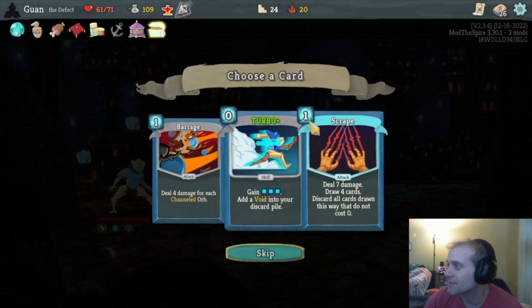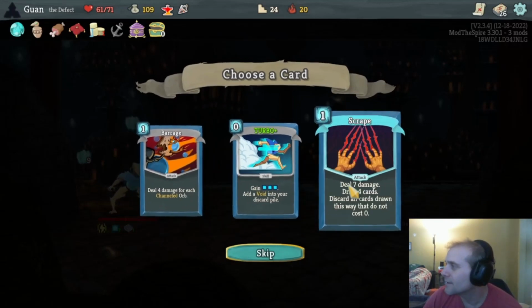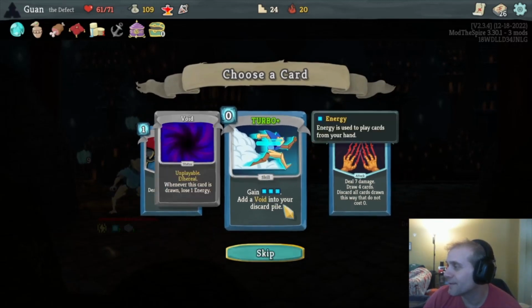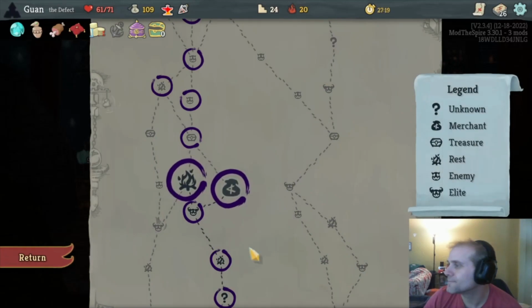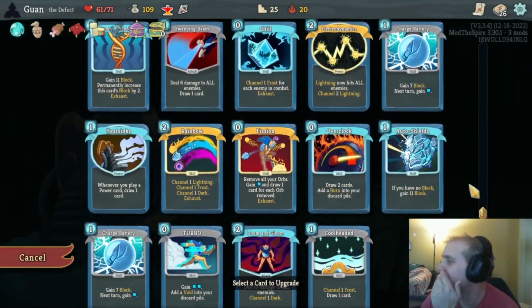Tiny Chest sucks. Turbo Scrape. Did I not heal there? Feels like I didn't heal. Maybe I did. I don't need those cards. I already got one turbo. I'd love it upgraded, but yeah, what are you gonna do? We're not going this way now because we don't really have anything to buy, but we can go this way and upgrade.